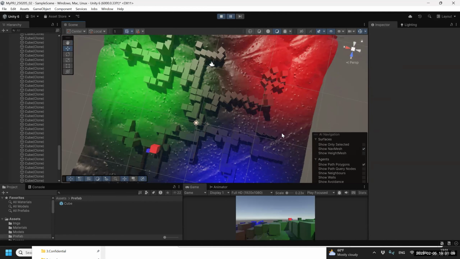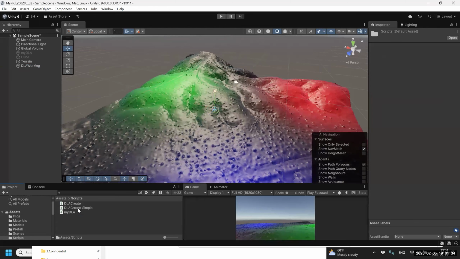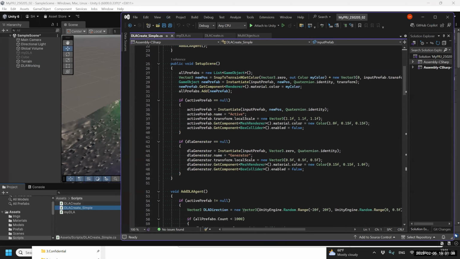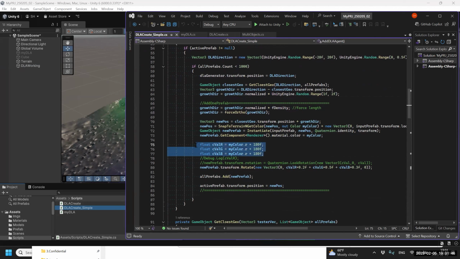And in this script, let's have a look. So go to your script, DLA create_simple. Scroll down. There are a few things different. Don't worry about it. Here, line number 75, I'm getting the R value, G value, B value.